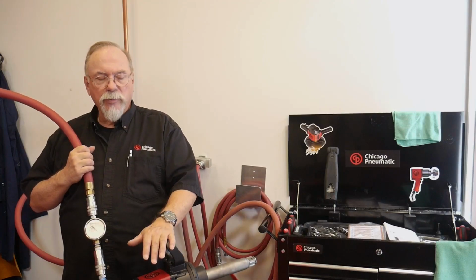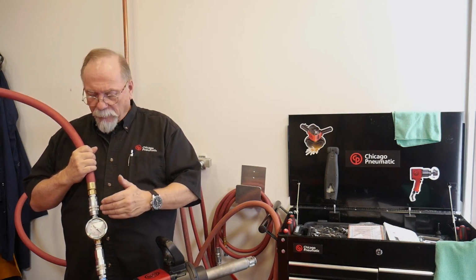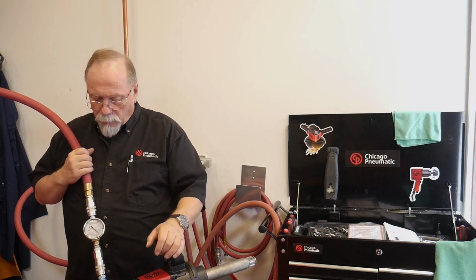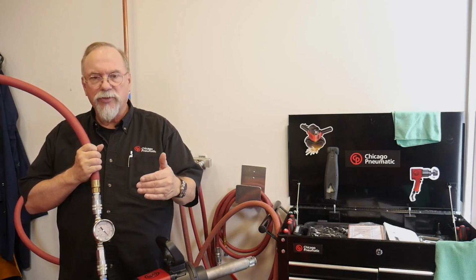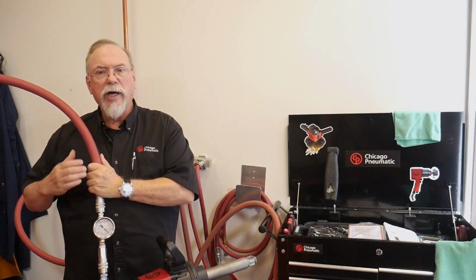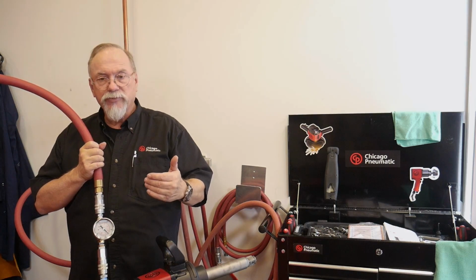Right now we're going to try a 1 inch impact so that we can show you the differences in the hose size. The hose size, you would think, gives us more performance, and in principle it does, but it's the same theory. If the restriction is there in this coupler and hose, it's going to restrict the flow of air to the tool. So right now we have approximately 110 psi at the tool. That's, as I've mentioned earlier, static pressure. So when I pull the trigger, we should be 90 psi. We're not. We're running 80 psi.